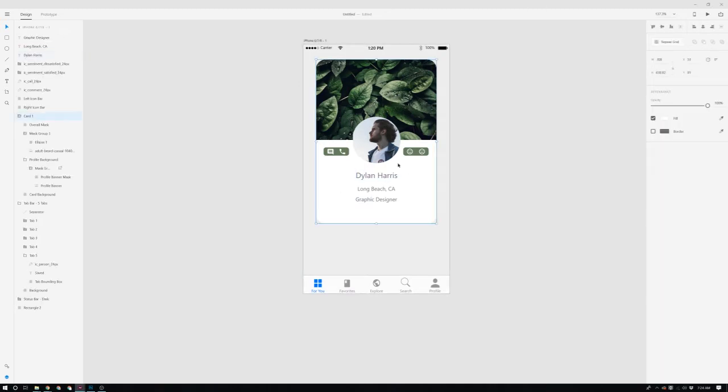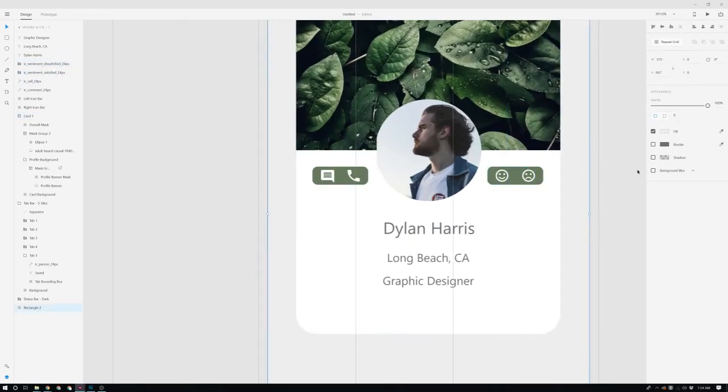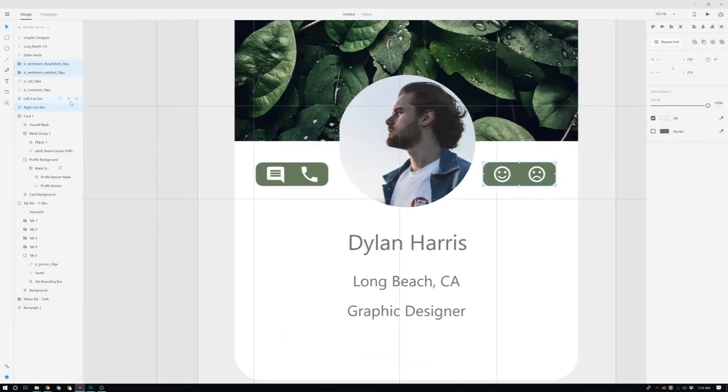So let's do some naming conventions here. Okay, so that's just icons, and we want to group these. So we select all this. So here we're going to group. This is going to be our icon bar.